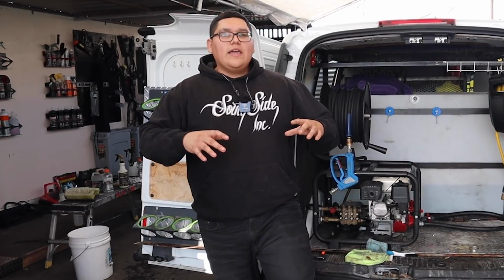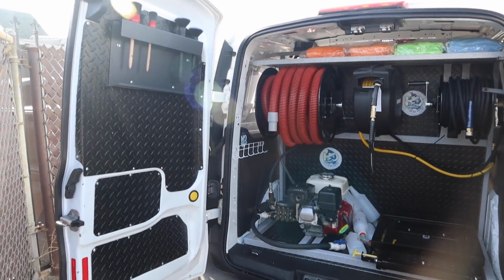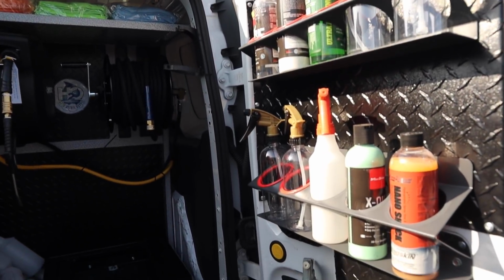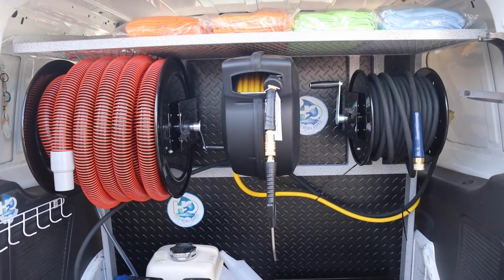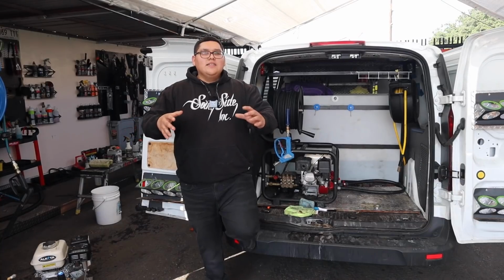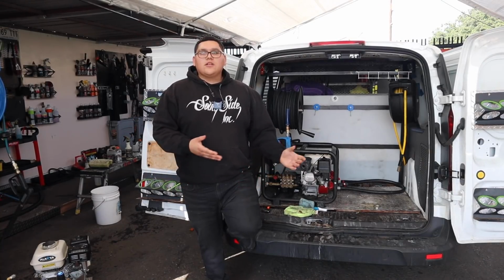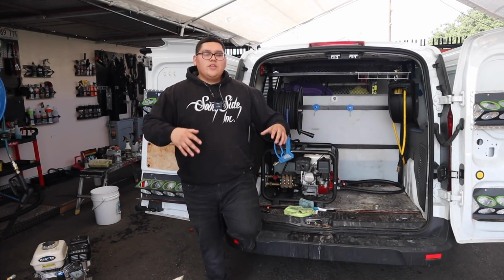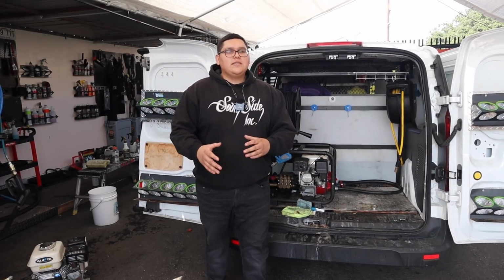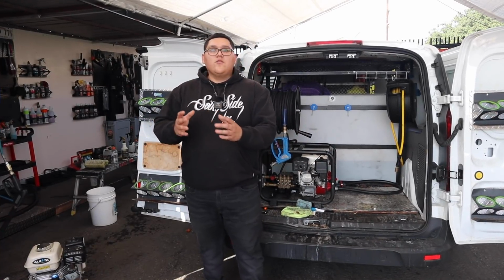And the way it looks when you pull up to someone's curb, the curb appeal, the client that doesn't even know you is gonna be like, what the hell do you do? This thing looks insane. I've never seen a detailer like this. Usually you see some rinky-dink setup, and I don't knock that. Everyone starts on their own thing. But when you invest into something like this, it's not only gonna bring you more business, it's gonna bring you the quality business that you want.